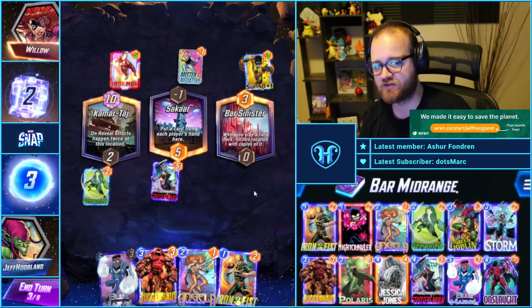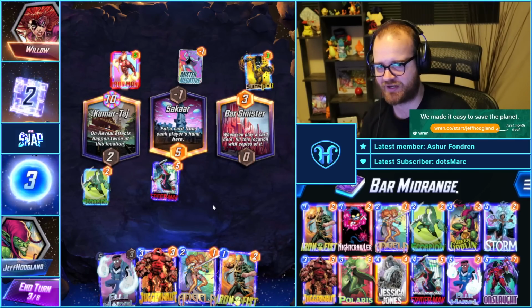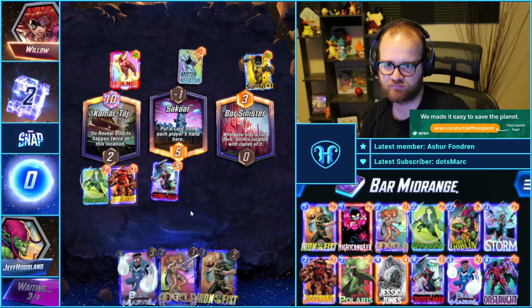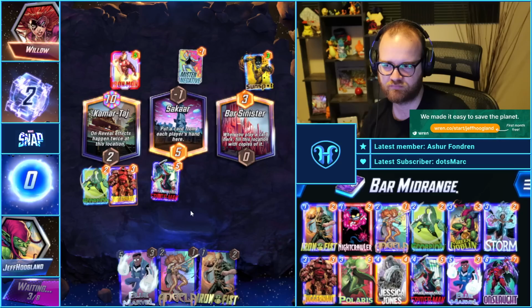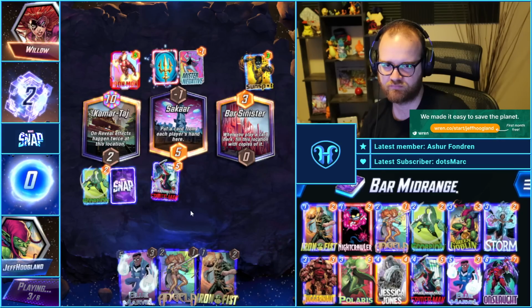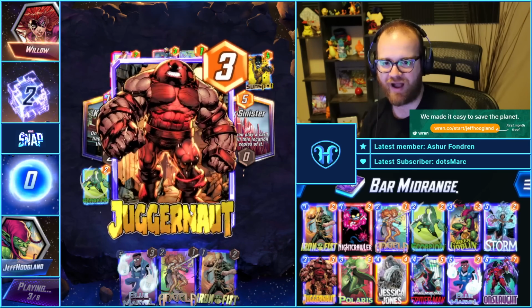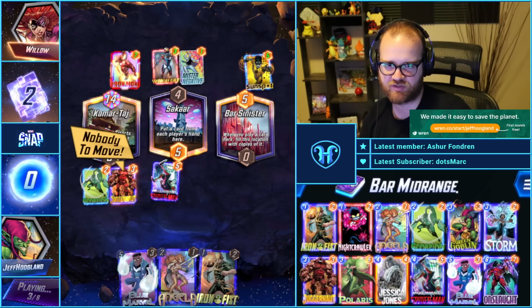Yeah, if we combo Bar Sinister, we can do it. So we need to draw a Nightcrawler next turn. Get strong. Wow, they didn't Ironheart the Kamar-Taj. Interesting.